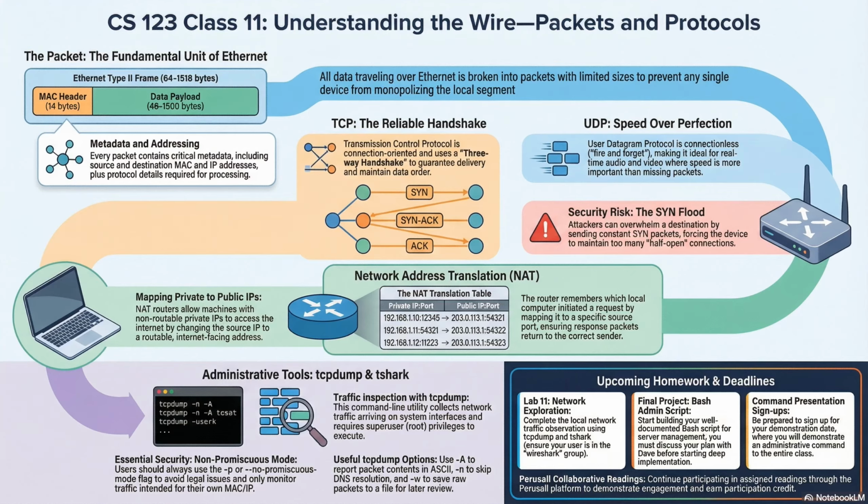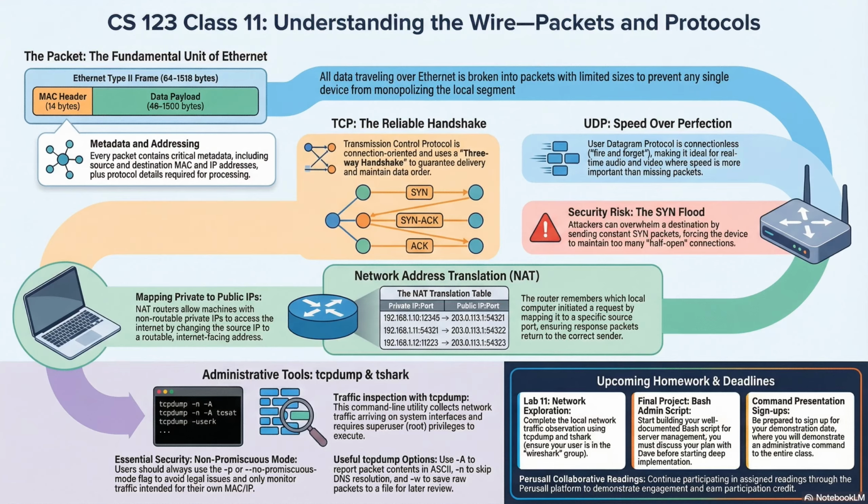Oh, and then the router catches the incoming data on port 5000, checks the ledger, sees that port 5000 maps back to the laptop at 1.5, rewrites the destination address, and passes it locally to the laptop. Exactly. So the laptop thinks it's talking directly to the web server, and the web server thinks it's talking directly to the router. Neither side knows the translation is happening. It is entirely seamless. NAT basically allowed the internet to keep growing despite the hard limits of the original IPv4 design. But because all this happens automatically, the actual mechanics of the network remain totally hidden from the average user.